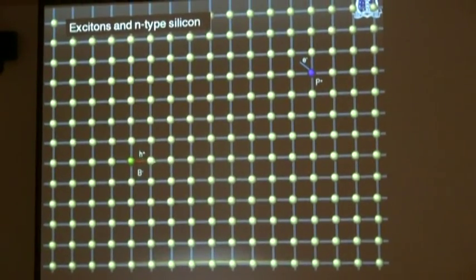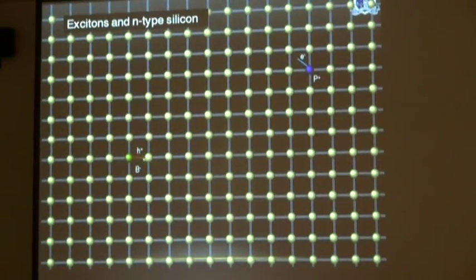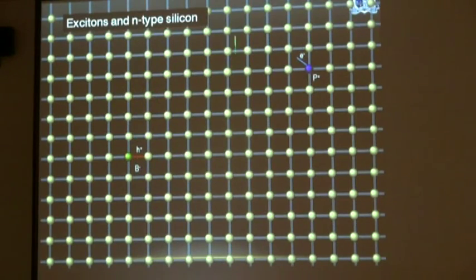So this missing electron is like a hole, and at room temperature this can wander away through the lattice because an electron from a neighbouring bond can drop in and make it a double bond like everywhere else. And so now we've got the hole over here, the electron over here, and sure enough they orbit each other, even though the hole is a missing object rather than a present object. It has effectively a positive charge, and this is called an exciton. It's an electron-hole pair inside the silicon lattice.